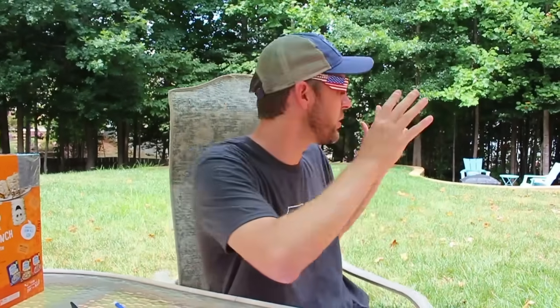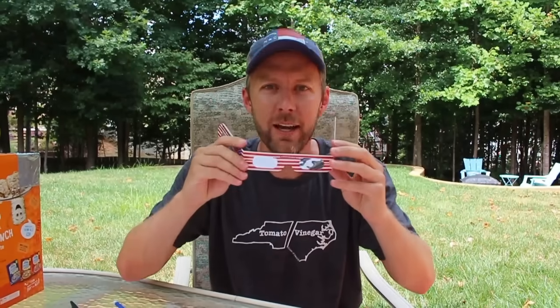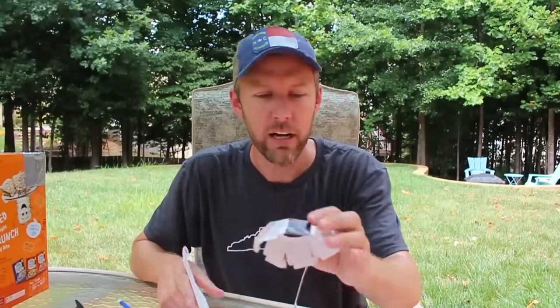If you've got your solar glasses by now and tried them on, you know — you put them on and look around and everything is completely black. Remember, these only work when you look up at the sun. I put a solar lens on this camera and pointed it at the sun, and this is what it's going to look like. You can see how everything's darker. We're not supposed to look at the sun with our bare eyes, but when you put a solar filter on a camera, this is what it looks like, and this is what's going to allow us to see great pictures and video of the solar eclipse on Monday, August 21st.